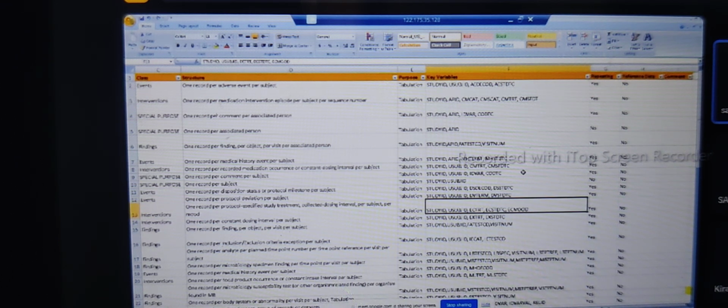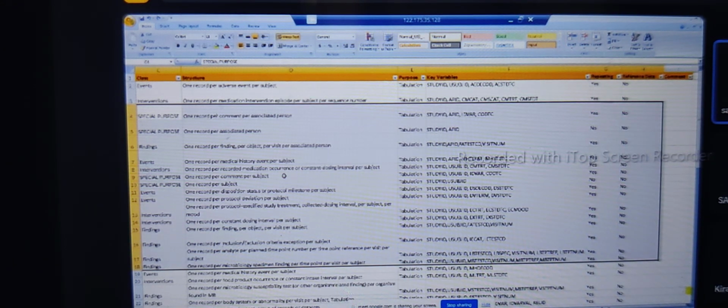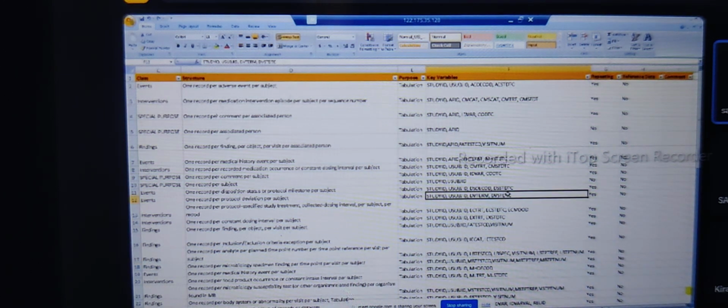In real time, some people, what will they do? For the SDTM specification, they'll have their own template format. Initially they'll create the SDTM based on the template, and then they'll program everything. At the end, after the final analysis, they'll create the specification again in this format to create a define.xml. Okay, it's a two-way work. Why? Because you are creating the initial SDTM specification. If your SDTM specification is the P21 define-aligned specification, your job would be easy. So at the start itself, you are creating both, right? So this is the define-aligned specification.